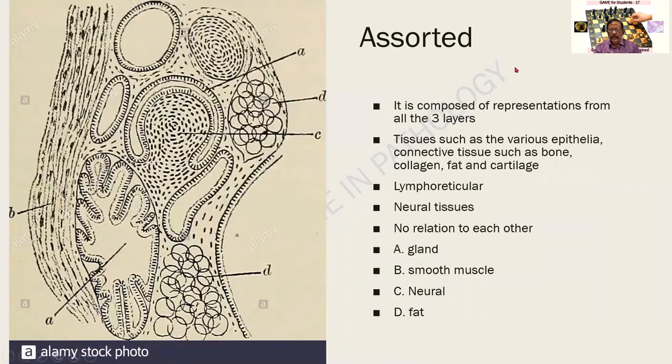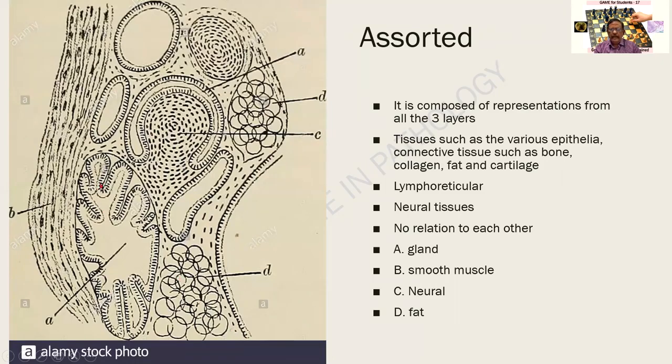This is again assorted, but a fantastic picture that has been retrieved from the stock photo. I am finding multiple glands over here. There are some spindle-shaped cells that are in bundles. This is a neural epithelium over here. Again, there is a compressed gland. I am finding something like adipocytes in this region. And this is of course a lining epithelium I am finding.